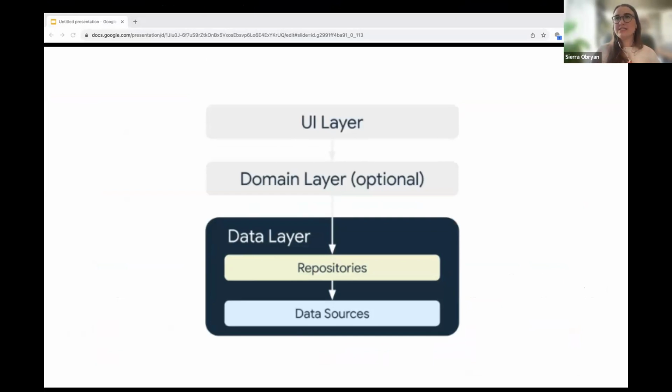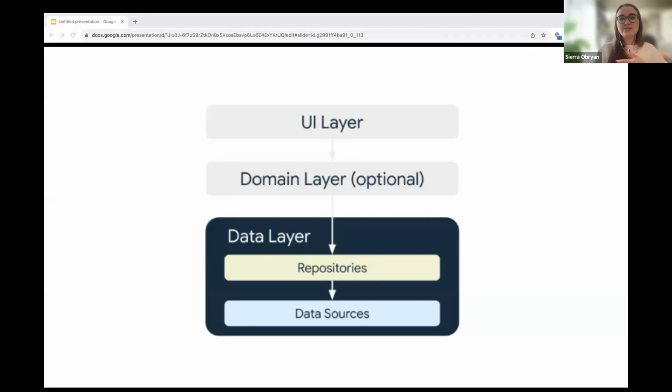Separating our code out like this into different layers is going to make our app more scalable, more robust, and easier to test, which is really important. Having those clearly defined separations of parts and layers is just going to make it easier for multiple developers to work on that project at the same time without negatively impacting each other. And the work that they do here is aligned with Android's recommended app practices and is really similar to the architecture that I've used in most of the apps that I've worked on.